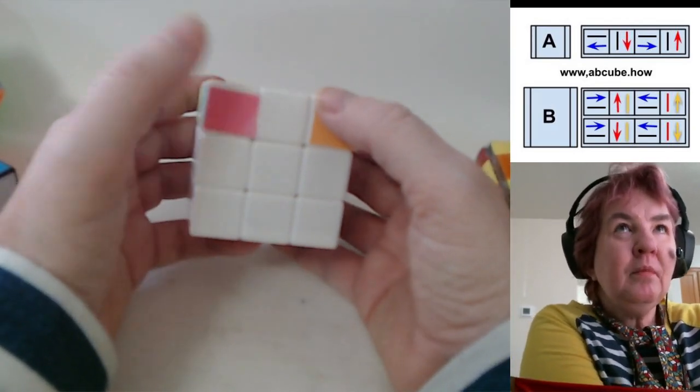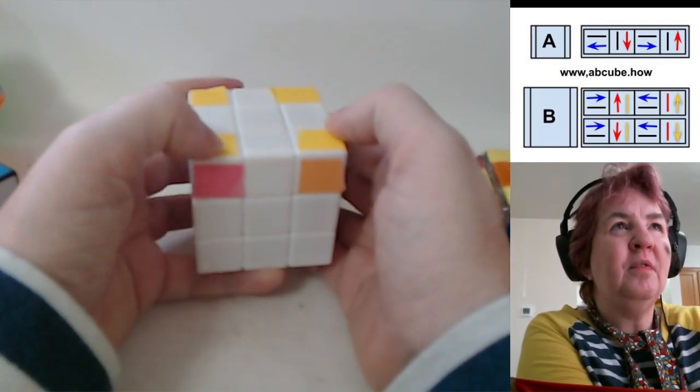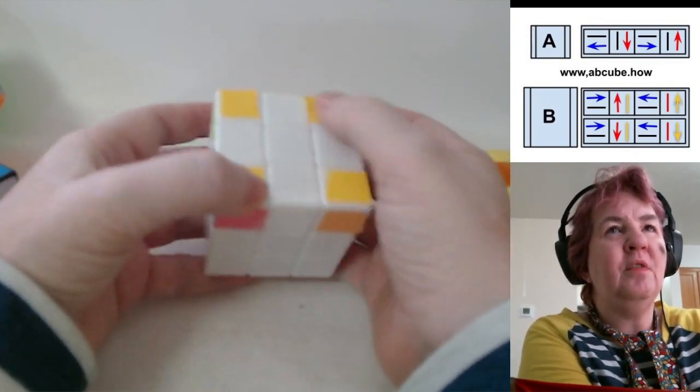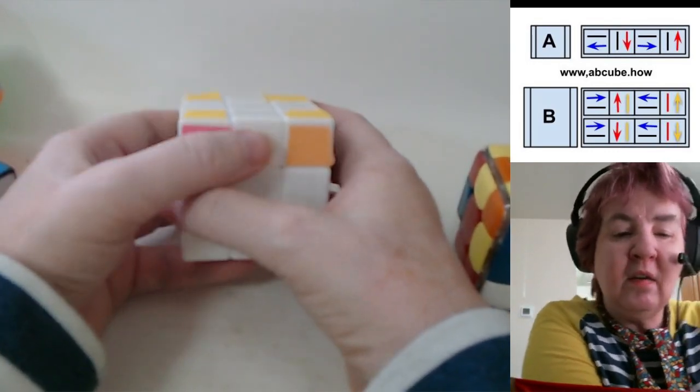So, Formula A brought the yellow to the top. Formula B is going to move pieces around. So this one's going to stay the same. These 2 pieces are going to move. Once it would go clockwise, twice would go counterclockwise, and 3 would go back to the start.